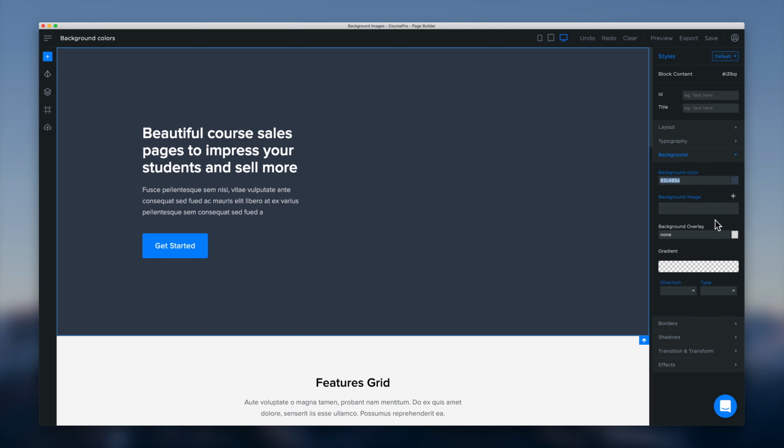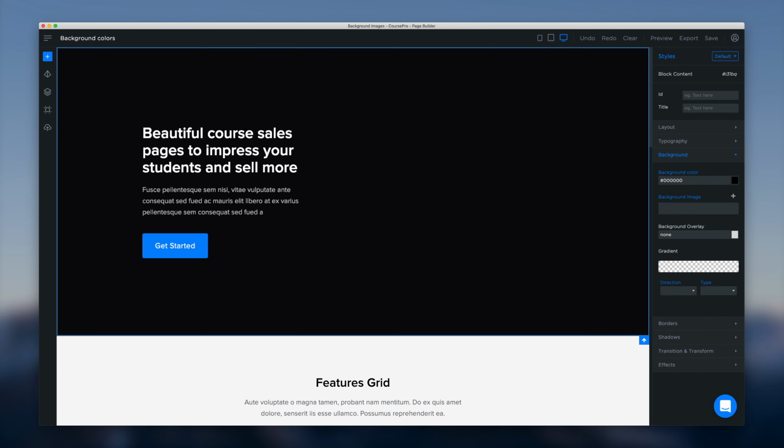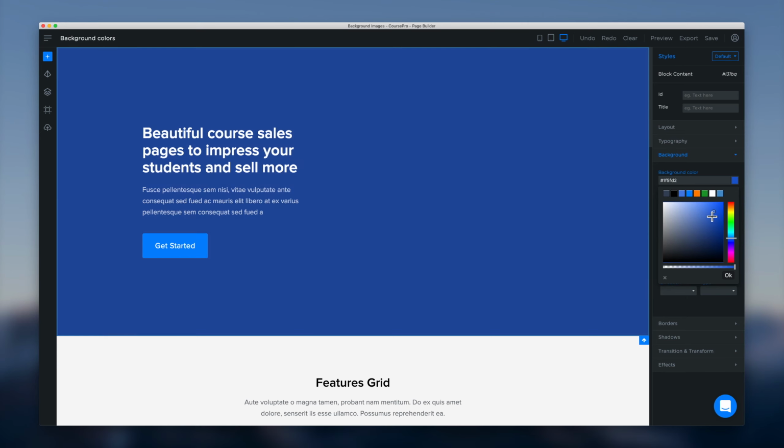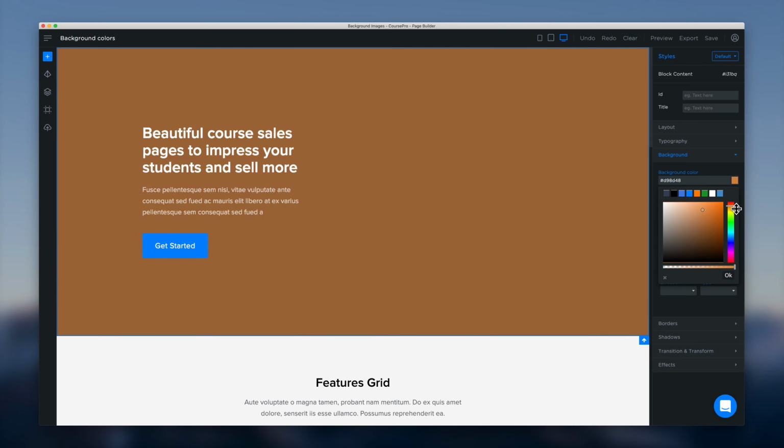We can either key in our color value if we know it and press enter, and you'll see the block background change, or we can select this color swatch here and start to drag around with the color picker, and that changes in real time in front of us, which is nice. And we can slide this up and down and go through the whole color spectrum, and we can find a color that's nice. I'm going to select one here that I've used before, so I'm going to say OK to that.